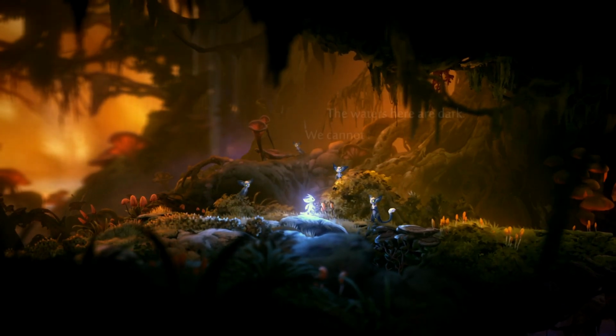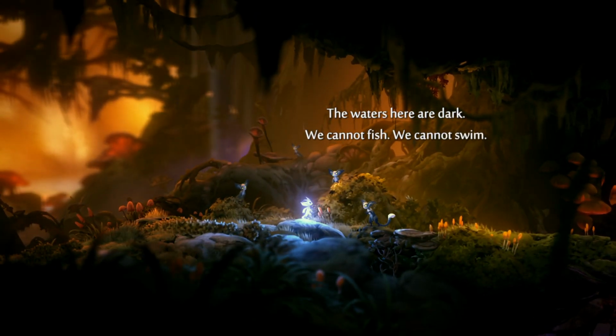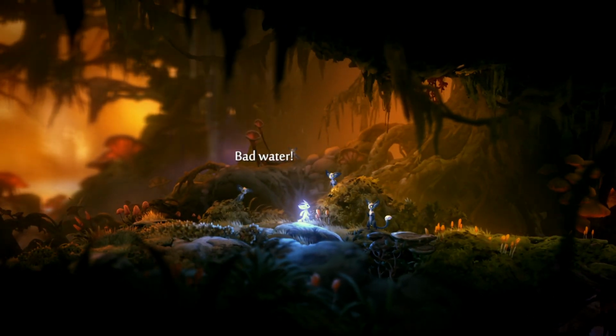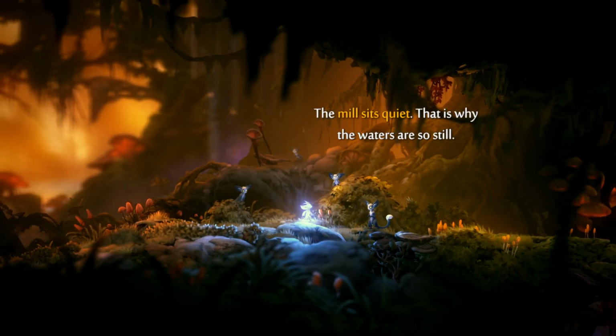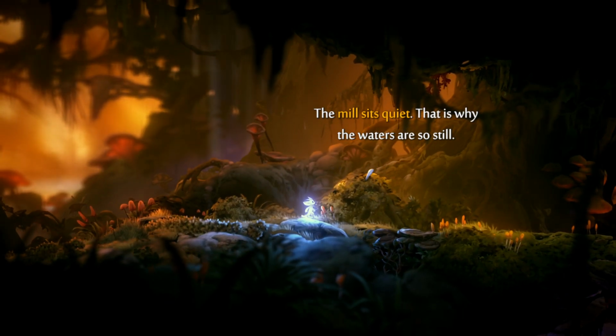Who's this? The waters here are dark. We cannot fish. We cannot swim. Bad water. Sad water. The mill sits quiet. That is why the water is so still.